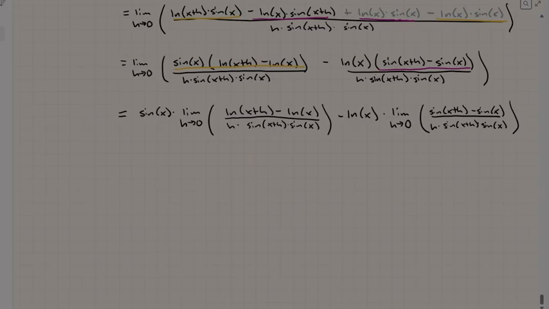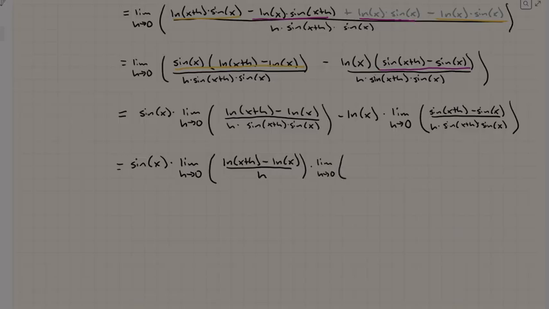All right. So now we can see how we've got the makings of the limit definition, but it's still jumbled together. And remember, we also have that property of limits where we can separate two limits multiplied together. So we can rewrite this as the limit of sine of x times the limit as h going to 0 of, now we're going to lump the ln derivative part and write that as a separate expression times the limit as h goes to 0 of.